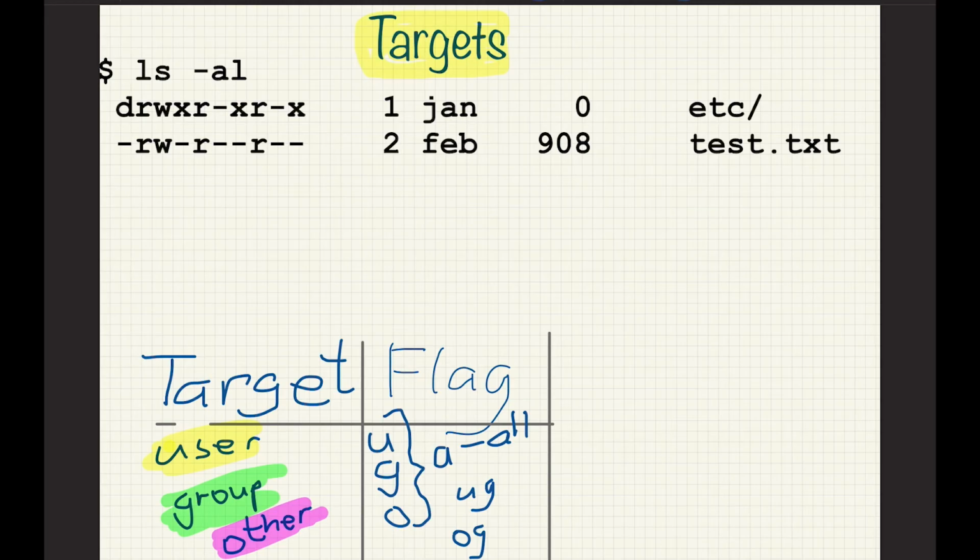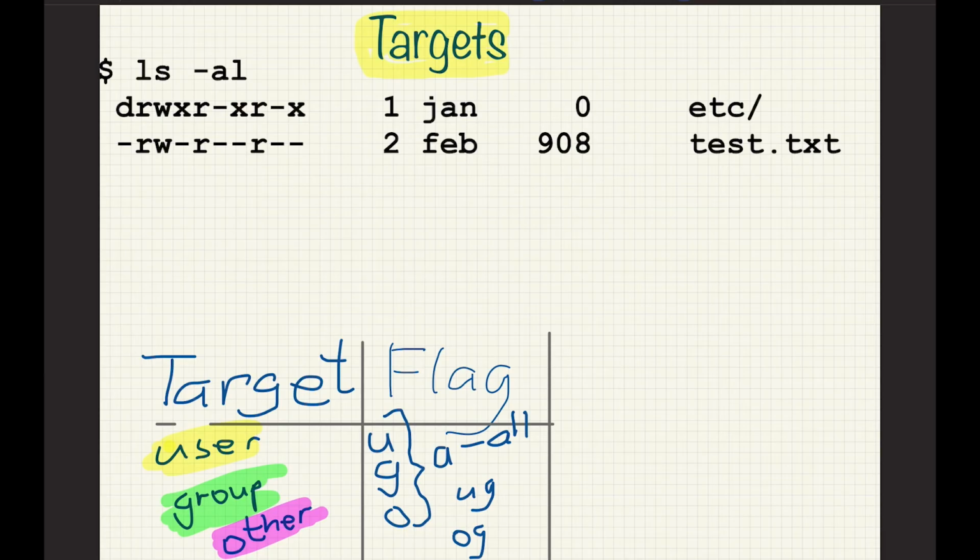But if you do like is shown here, ls -al, and this is an L, a small l, not a 1, then you get one line per file or directory, and you get some additional information, like the day it was altered, and the size of the file, and stuff like that. And then we have the names to the right.